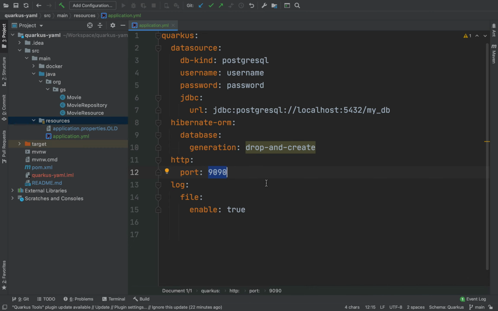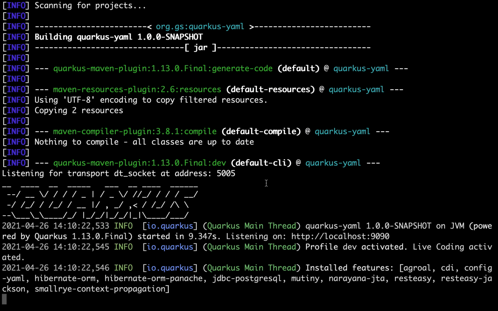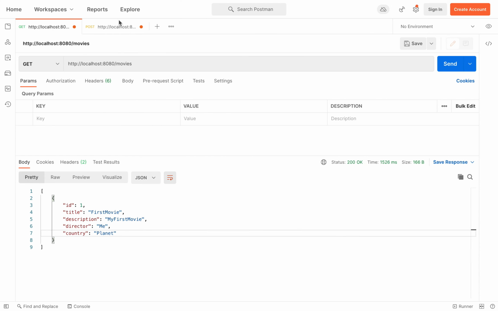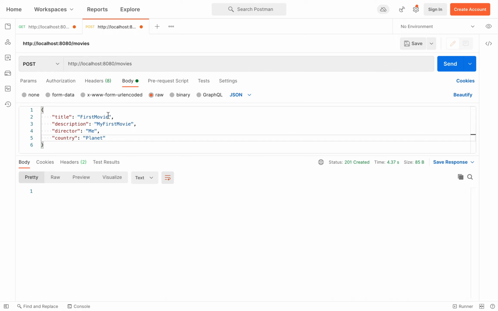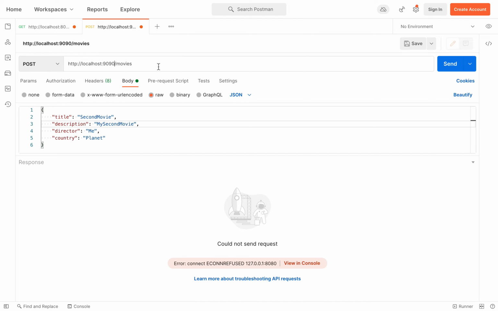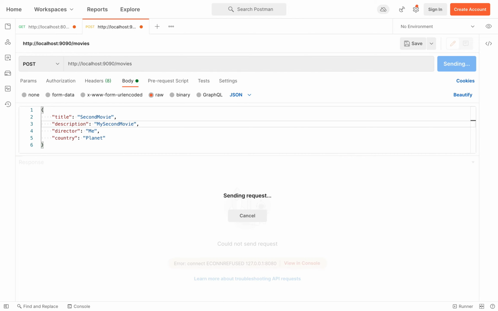Now of course I want to try if the other properties are working well, so let's go inside Postman, let's go inside the POST tab. And now here let's put, instead of first, second movie, and here my second movie, and then change of course the port, not 8080 but 9090, and then click send. Very good, created.